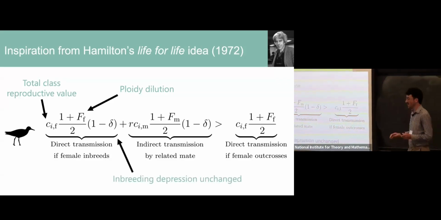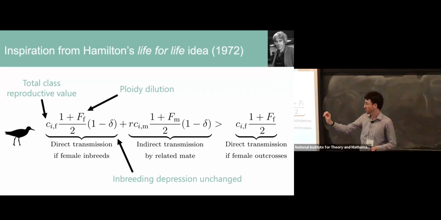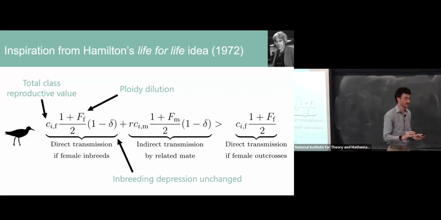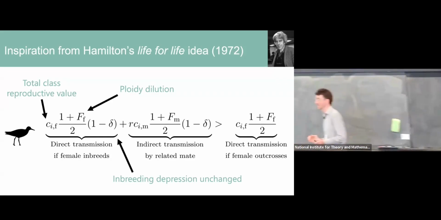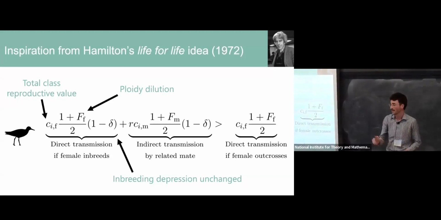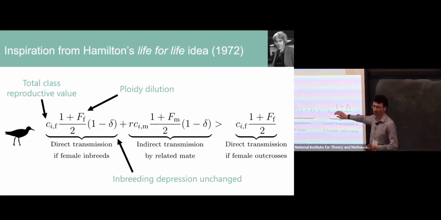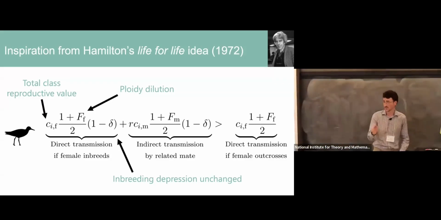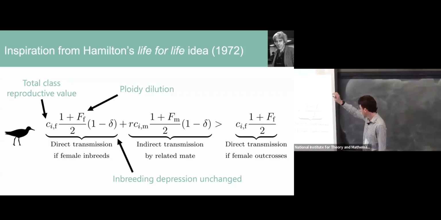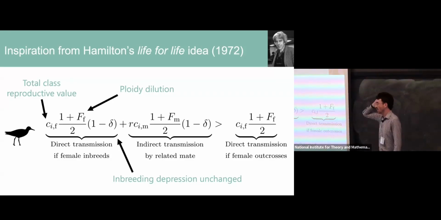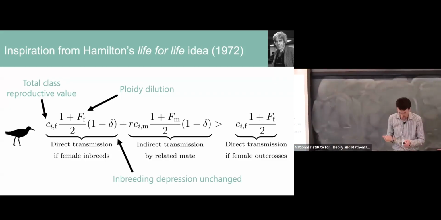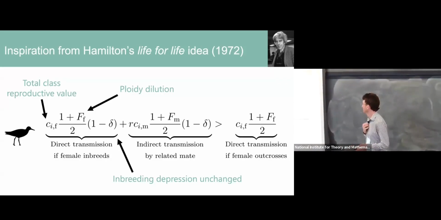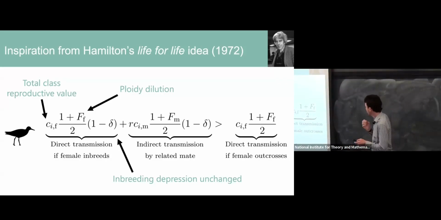I want to say that inbreeding depression here, although we're going to move between different genomic regions in terms of where inbreeding preference alleles are found, we're not going to change how inbreeding depression works across these scenarios. We assume it's this totality of recessive deleterious mutations across the entire genome, relevant for any case. And then the last thing, which I don't have an arrow for, but I should have pointed out, is our relatedness coefficients. These also are not going to change across genomic regions. We're going to let reproductive value and what I'll call ploidy dilution do that work. I want you to think of these as genealogical or pedigree calculated relatedness coefficients, because those we can go out and measure quite a little bit easier.